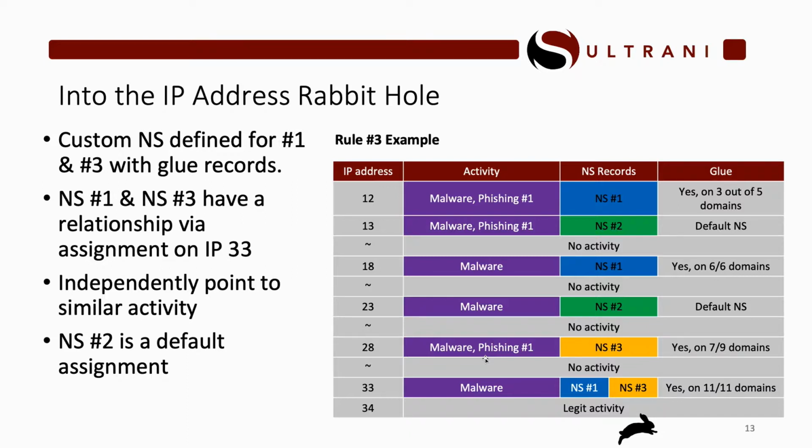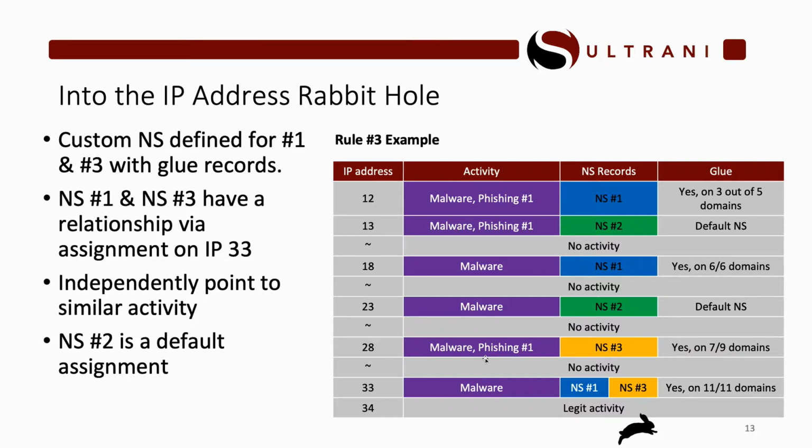It indicates that, because you can't just take somebody's name servers and have them route for you. It doesn't work that way. You're not authoritative except on the things that you announce for in your zone file. That's the whole point of being authoritative. So if I'm using an authoritative name server that's a custom name server on a different domain and I'm saying it's authoritative, then I'm indicating that it has the authority, it has the zone file, it has the authoritative announcement for that domain. And that's very important because it automatically implies ownership. And we can use that to look for IP blocks, is what we're saying here.